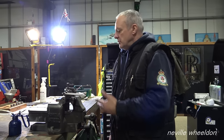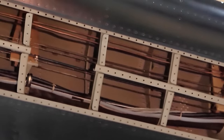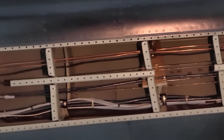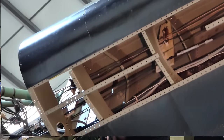At the moment, we're putting in the fuel pipes and all the ancillary bits. The wiring looms and the control rods have all got to go through, and the priming pipe's got to go through, and the boost pipe's got to go through, and that's all got to be clamped in inside the leading edge. Then I'm making up a priming system to go from the starboard side to the port side. You've only got the one tank.